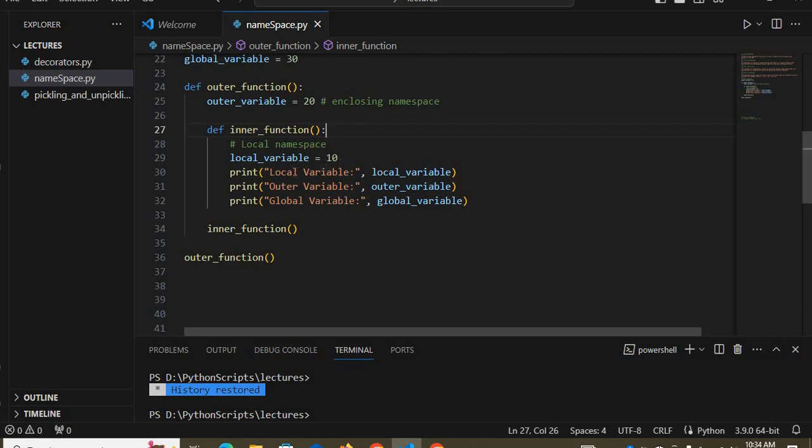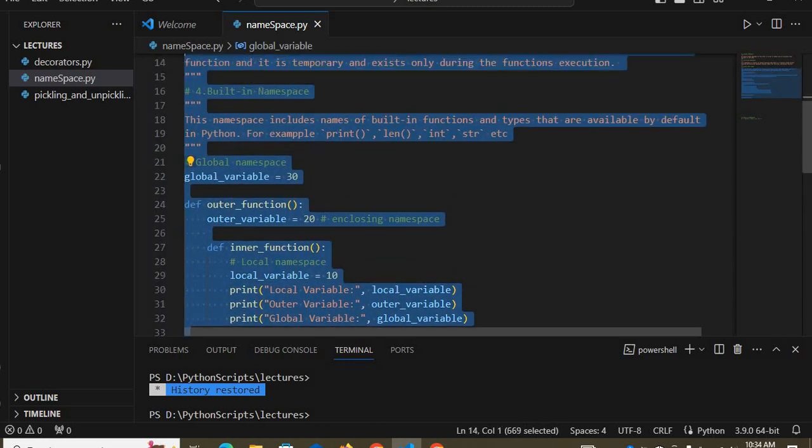So on the next line we are printing local variable and the value of local variable, and the string and the value of outer variable, then print global variable. So this is our whole program.